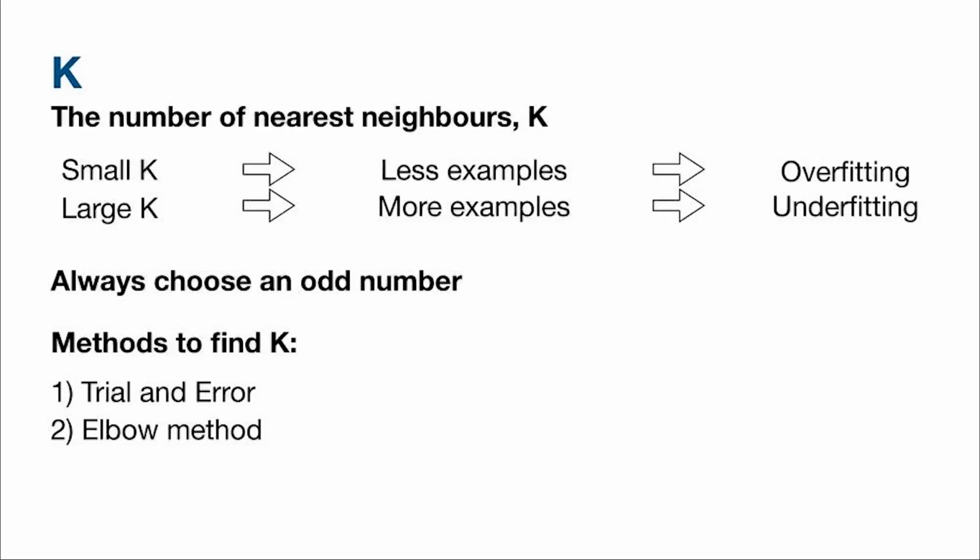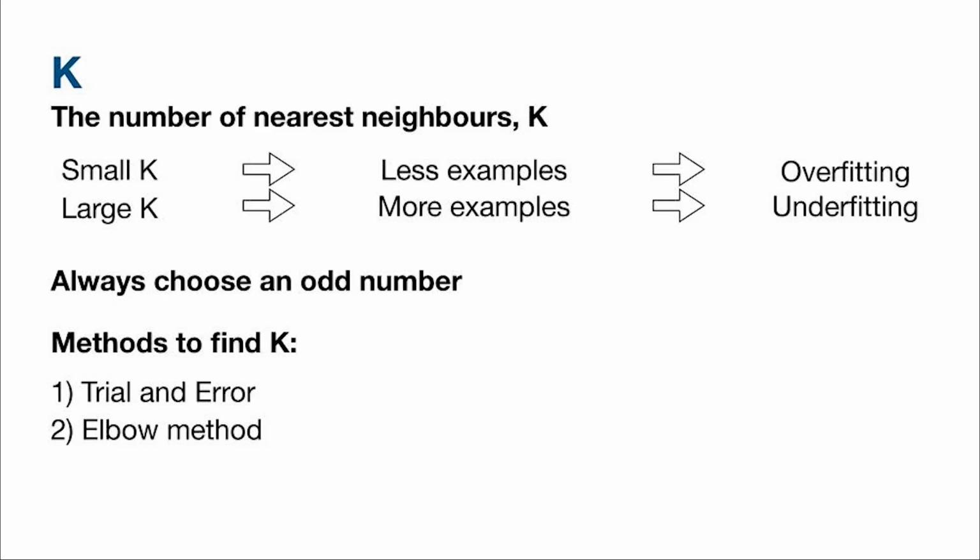Let me explain with an example. Let's say that you choose a really small value of k, but you were not supposed to do that. The real value of k that had the best accuracy was k equals 7, but you chose k equals 2 because you don't know about it. When you chose k equals 2, what happens is that you are considering fewer nearest neighbors.